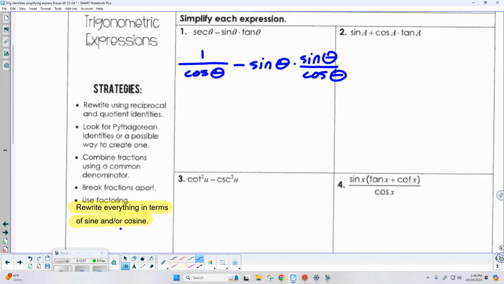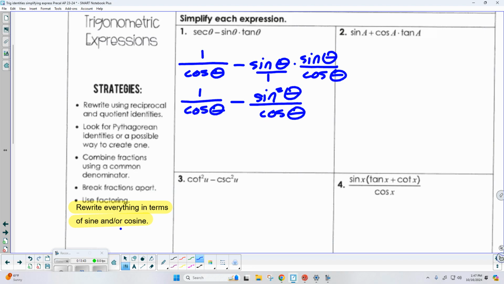Okay. Well, by doing this, this allows me to do something algebraically. I can actually multiply sine times sine over cosine. Just pretend this sine is over 1 and multiply straight across. So 1 over cosine of theta minus, what's a sine times sine? What do you think that would be? Not 2 sine, you're close. Sine squared. So sine squared of theta. And one thing I want to say about this, it's the trig function that'll carry your power, not the variable. Okay, so it'll be sine squared of theta, not sine theta squared. That won't happen. And then, of course, we have this over cosine.